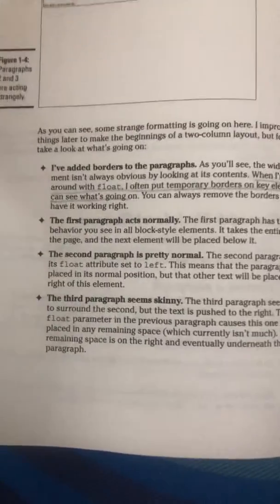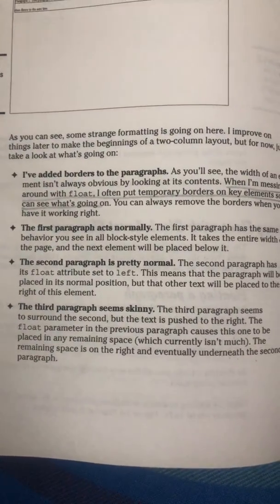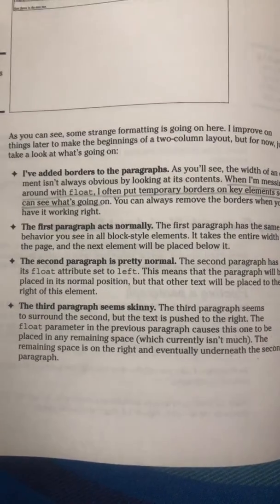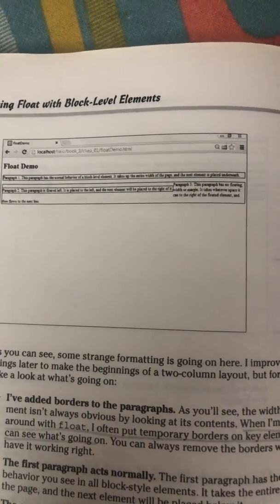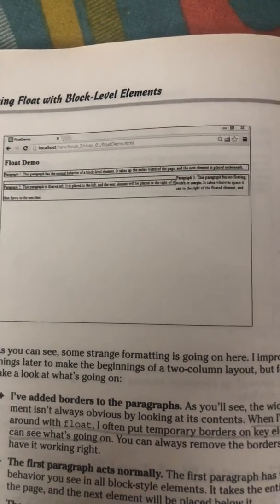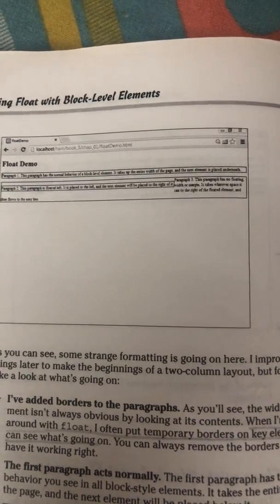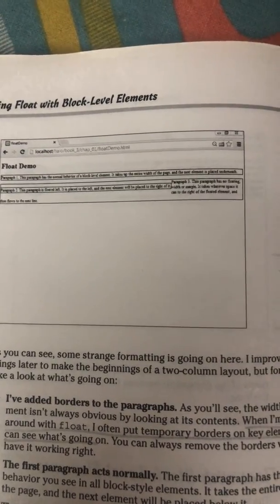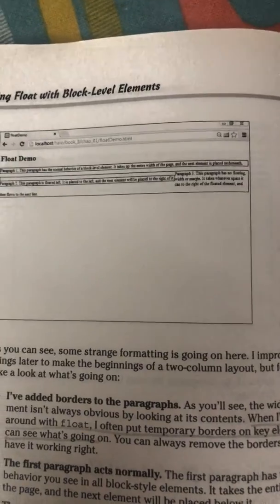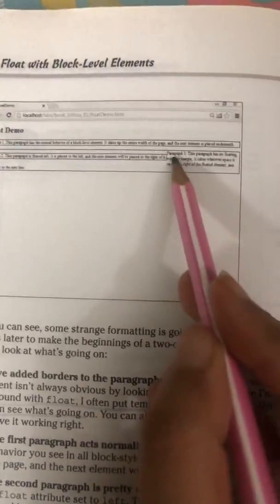But the third paragraph is very skinny. That means it is towards the right of paragraph 2, but it is squeezed into whatever little space it has left. This is because we have not specified a width for paragraph 2. So it took up as much space as it wanted, and now paragraph 3 understood that paragraph 2 needs to be on the left. So it occupied all the space it had on the right, however little, and then continued on the left also.